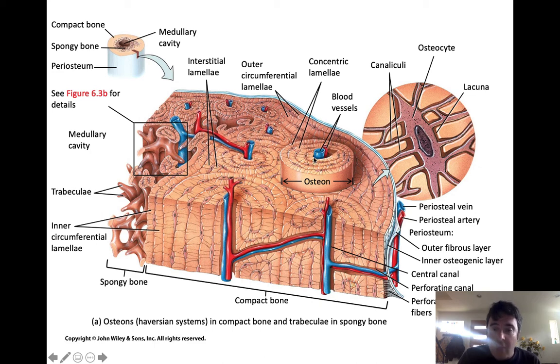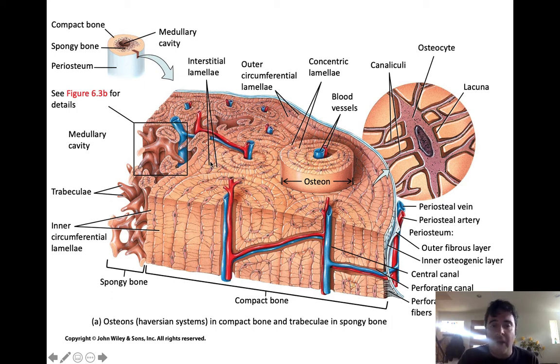Radiating out of these lacunae are these thin little black lines, and these thin little black lines are called canaliculi. Canaliculi allow for diffusion and communication among bone cells, and this is how nutrients get, for example, from the central canal out to the bone cell and how metabolic waste gets away. These little black lines are actually little canals that allow two-way exchange. It also allows osteocytes to communicate with one another. So that would be the structure, and I'd probably put in parentheses little black line.